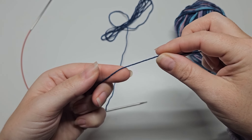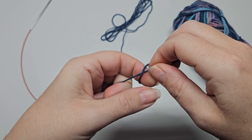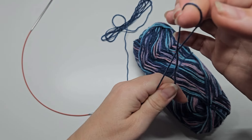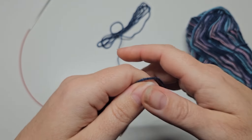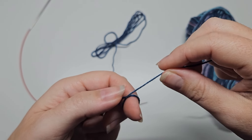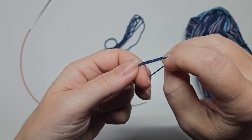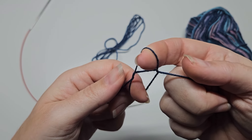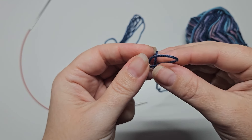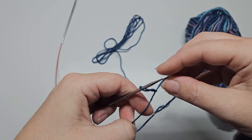First of all you need to create a slip knot. I'm going to wrap my yarn around my finger, then with the other hand pull the loop wider, and then pull that through and tighten it — that creates a slip knot. So: wrap around your pointer, grab the loop with two fingers, pull it open, slip that through, and you have your loop. Pull it a bit tighter — this should move up and down with ease. Now pop this on your needle and tighten it up.